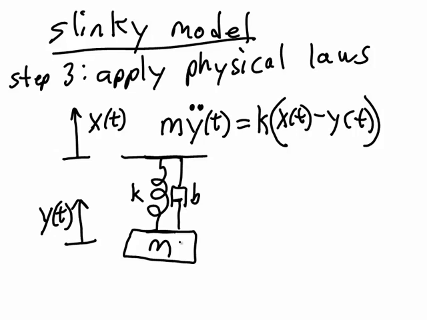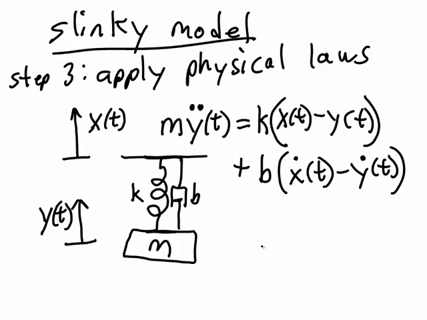The force of a damper is dependent upon the relative velocities between the top and the bottom. So we can write the damping force like this. Once again, we want to check ourselves to see if the sign is correct. If x of t is moving faster than y of t, then the damper will be pulling the mass up. So it should be that when x of t is greater than y of t, this whole force term is positive. And we see that that is true here.